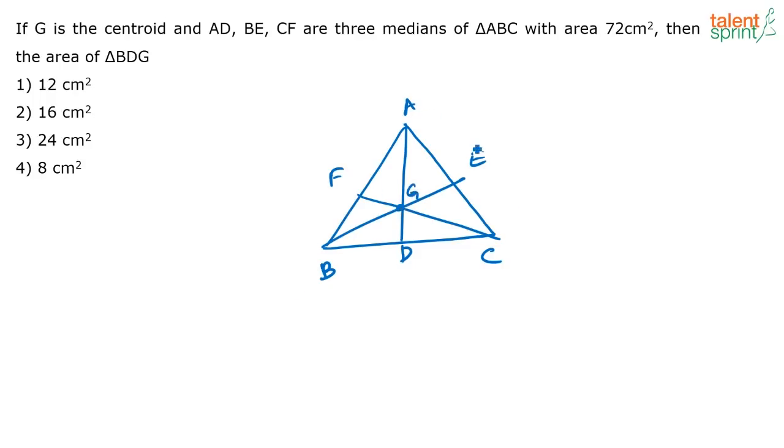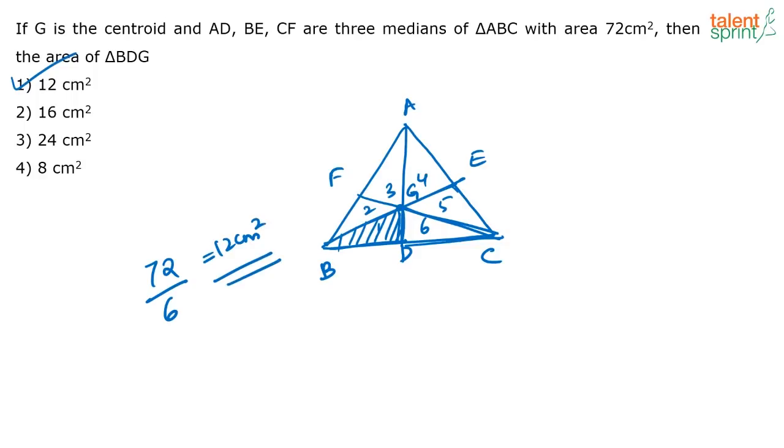Now, you know the area of this big triangle is 72 centimeters squared. You have to find out the area of this smaller triangle. See, remember there is a property of medians, okay? When you draw all the three medians, the medians will divide this big triangle into 6 smaller equal triangles. So all these small triangles that are formed here, 1, 2, 3, 4, 5, 6, they have the same area. So what will be the area of this triangle? It has to be nothing but 72 divided by 6. That is equal to 12 centimeter squared.